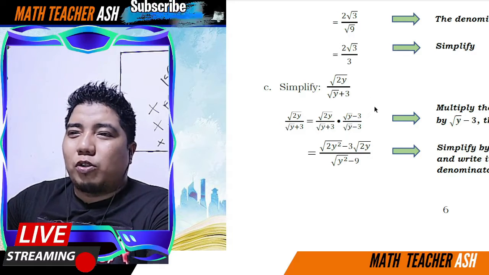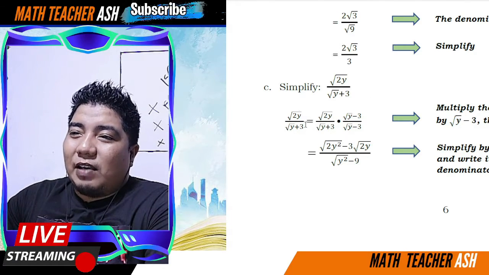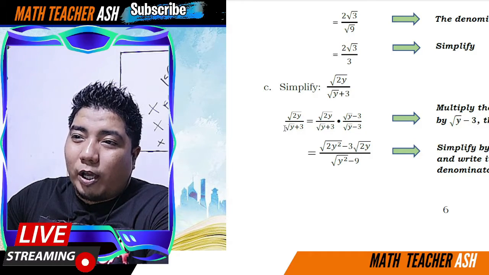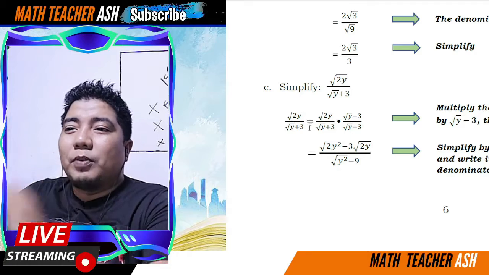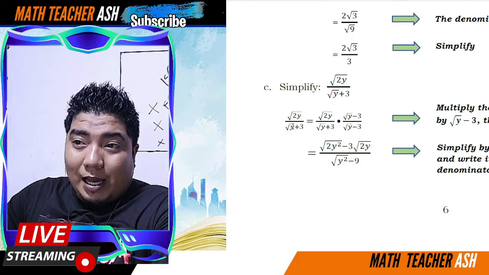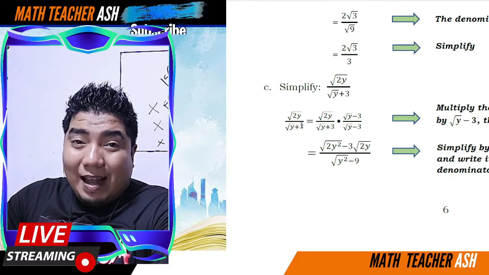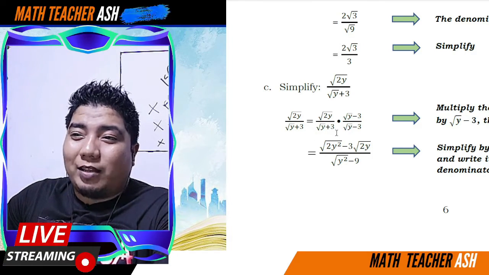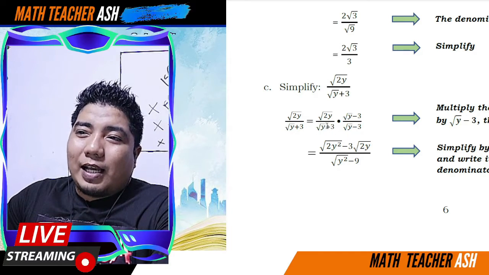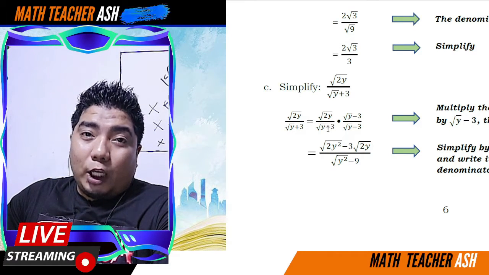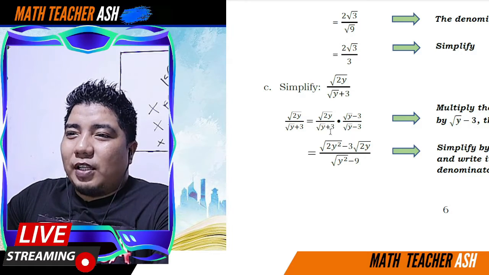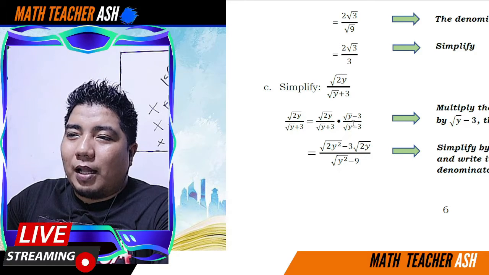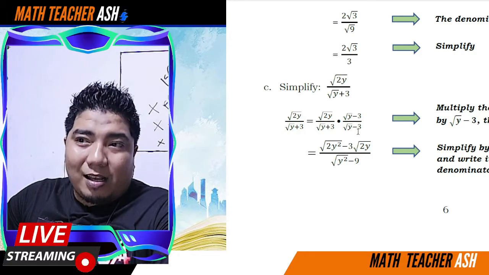So, to make the long story short, ganito lang. So, if you have this given, alright? So, ang aim mo dito is ito mawala. Tama? Itong square root of y. So, since this is a binomial, two terms, square root of y plus 3, what you will do is you multiply it to its conjugate. So, the conjugate is basically the opposite operation given by the binomial. So, if this is plus 3, ang conjugate niya is you just copy the binomial, but the operation is opposite. So, minus 3 ka lang, my dear math learners.